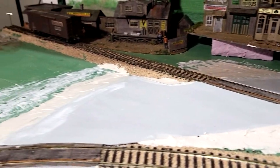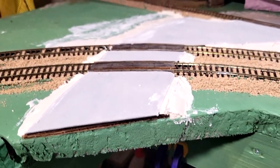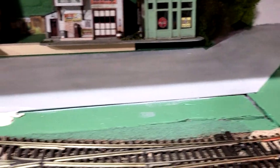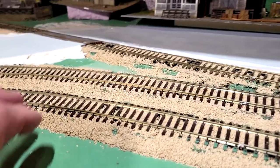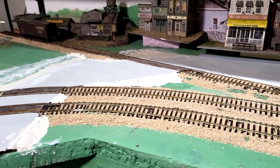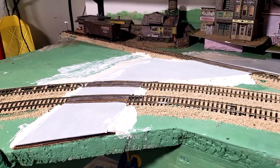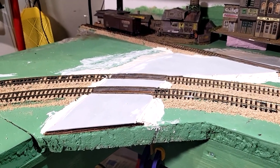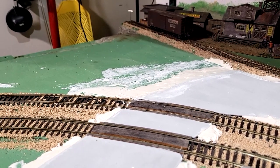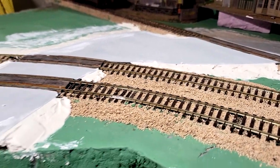All I have to do is wait for this to dry now, and then I can sand it down a little bit, paint it, and then add scenic material. I'll be finished with the actual grade of this area right here. I might have to touch up some of the ballast in this area. Just work on a small batch that you can work on. I add a couple of drops of vinegar to it to make it last longer. It took me about 20-25 minutes to apply this. I put it down soupy — in the consistency of sour cream — and then smoothed it out a little bit. Once it got a little bit hard, I smoothed it out some more.